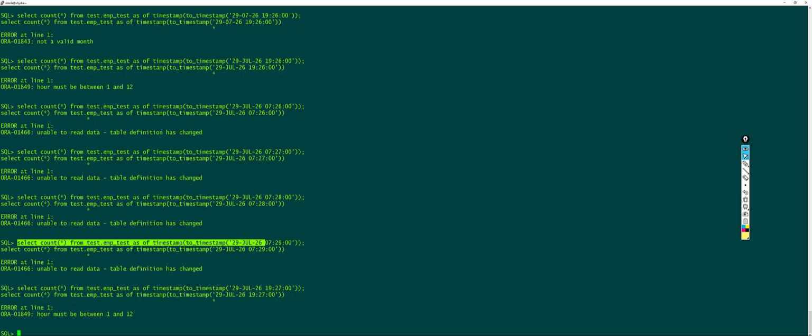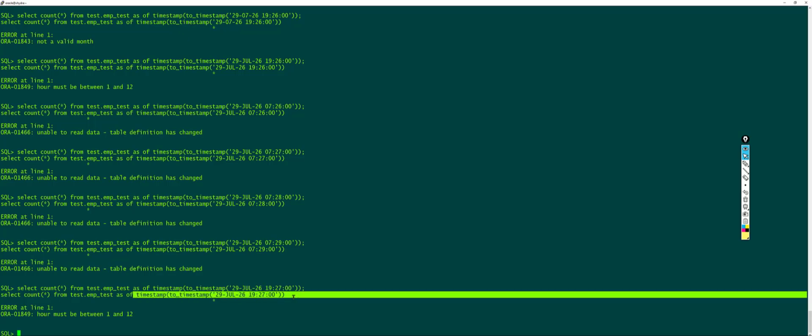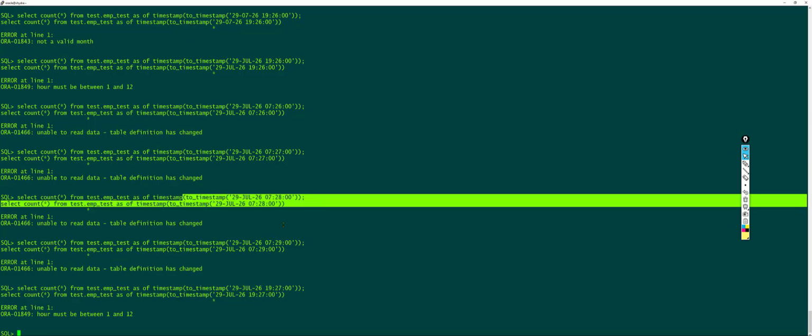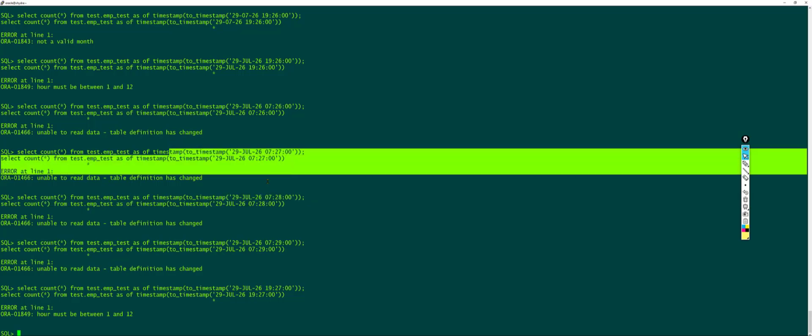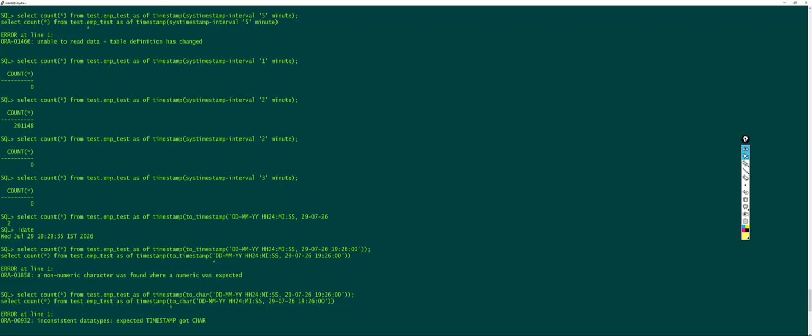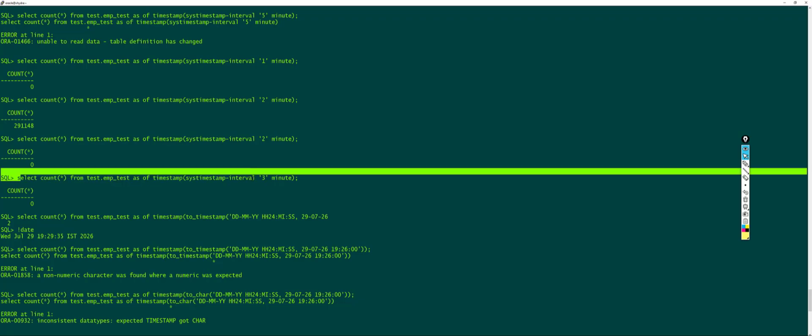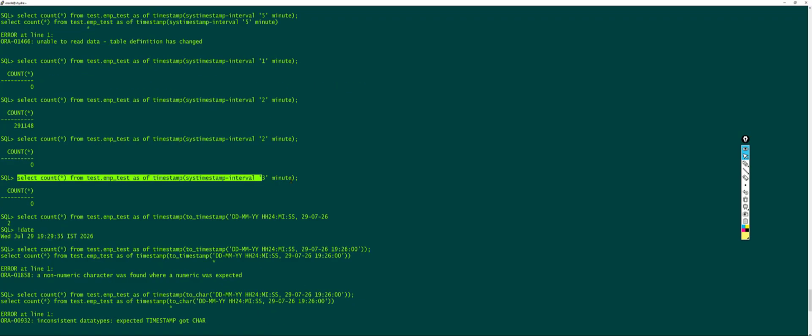Okay, so I don't exactly remember the format. These formats change over the different Oracle versions, so I may need to check what exactly is the format. You don't need to remember these things; you can just take it from any of the Oracle white papers. These formats may keep on changing, so you need to specify the correct format. But yeah, now let me just use this interval, just say 5 minutes.